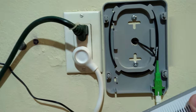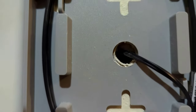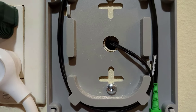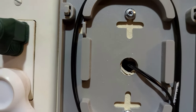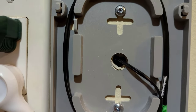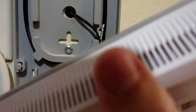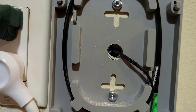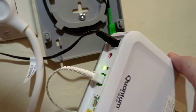This box is basically how you get the internet — it's a gateway or modem, however you want to call it. One thing I do advise: if you have this installation, maybe the installer missed it, get a little bit of caulking or spray foam and fill that hole, just so you don't get any critters or drafts coming into your house, although the modem does have grills on it.